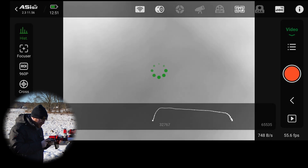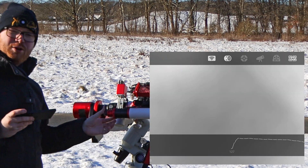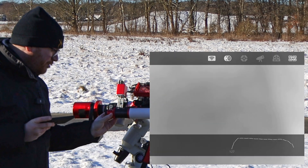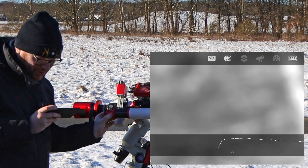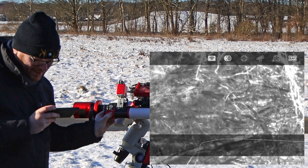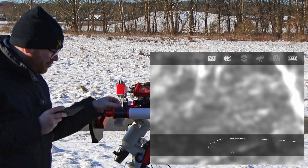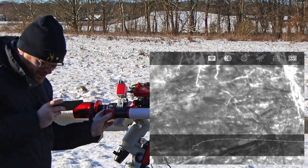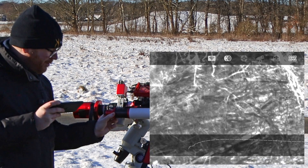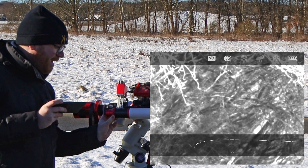We're going to put the camera into video mode so it shows us a live feed — as you can see, if I move my hand across, it updates in real time. I'm going to release the lock on the camera and slowly begin to pull the camera in and out until we're getting into focus. I'll try to get this as good as I can — it's a little difficult because the cable is a bit short. Get it to something decent like that — that looks pretty good. I'm going to lock that in place.